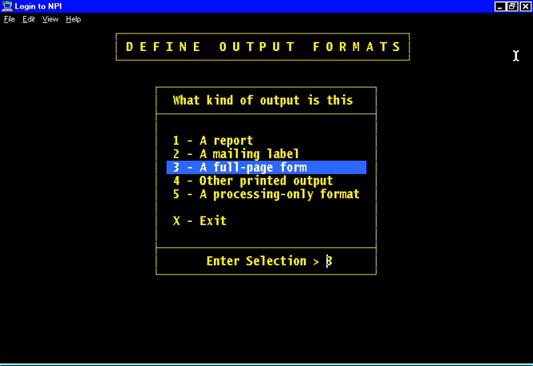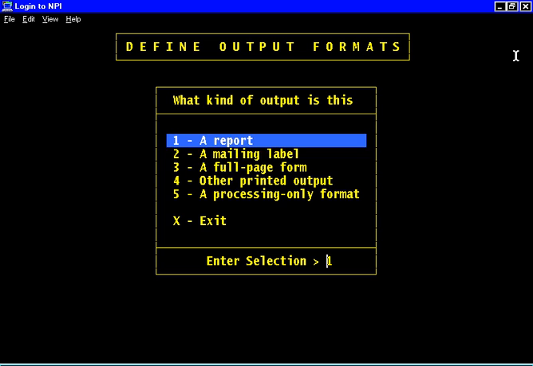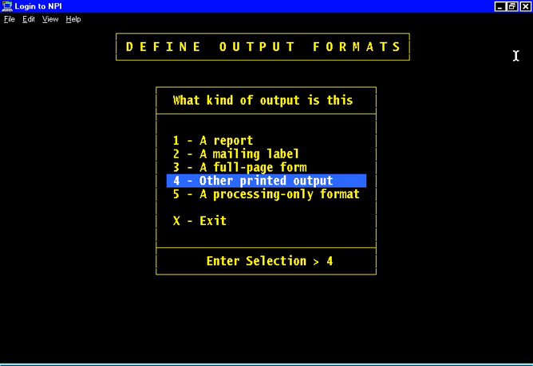It's not a report. This choice is a legacy thing. I've discussed it with the authors of FilePro many times. What's it for? Nobody knows. No one will ever know. Maybe in the future something will be put in here. It does take you somewhere, but it takes you to exactly the same place that I believe this takes you to. So you're essentially in the same place; there's no reason for this choice on the menu, but there it is.